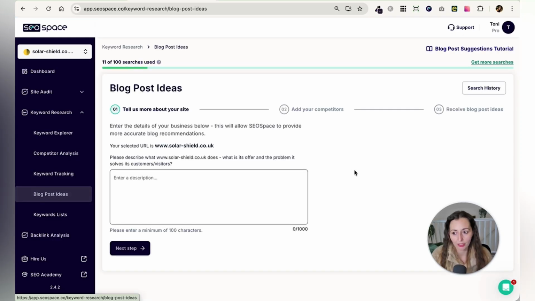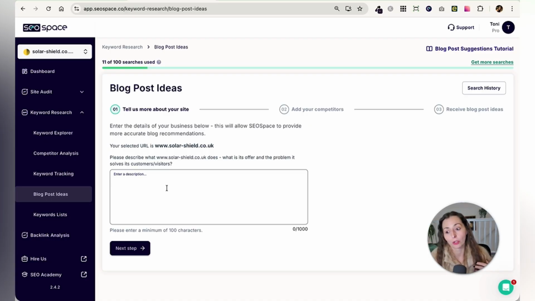Blog post ideas. Now this is included in the Pro plan. I'm not actually sure if it's on the DIY plan. We need to check that. But this is another really useful feature. So blog post ideas, we can enter a description of the business. You can enter a couple of keywords, and it will provide a full spreadsheet of recommended blog posts.